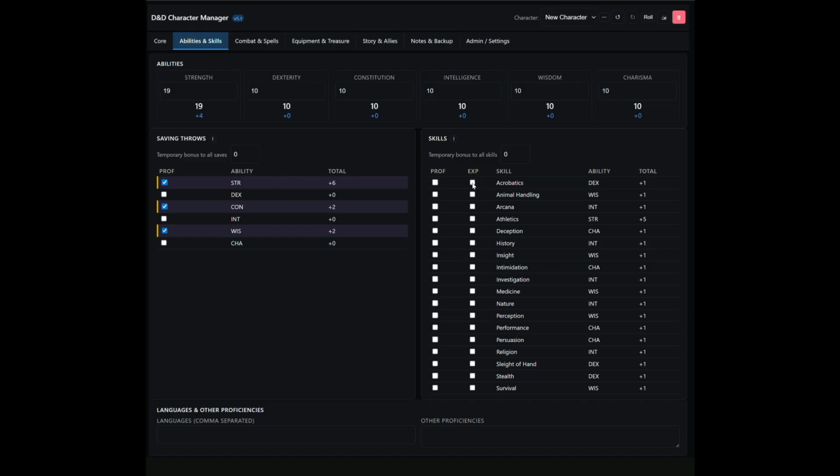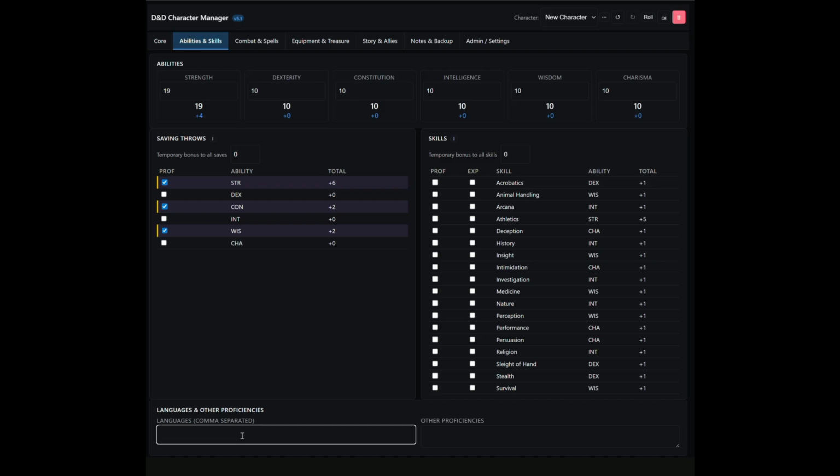And if we come in here, and for example, we've got our athletics at that higher level, and we've got the experience and proficiency, it will put the multipliers in there, or basically the additions, not multipliers. So there is a whole lot of underlying rule set in here. I have a set of documents. If you go and look in the description in this article, in this video, it will actually show you how that's all calculated. But you'll see that's great because you don't have to manage all of those numbers yourself.